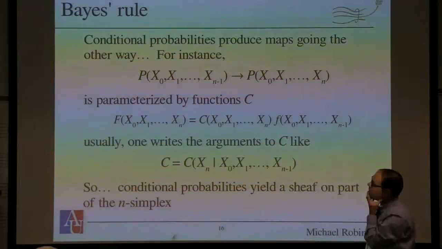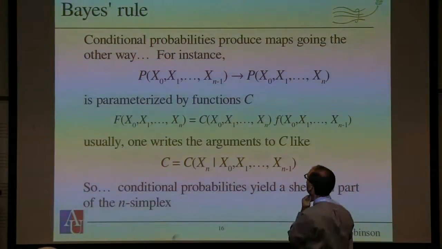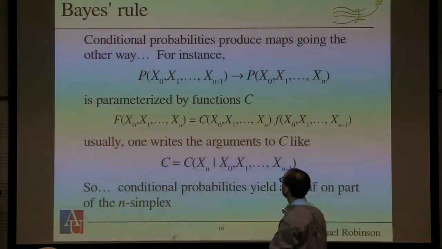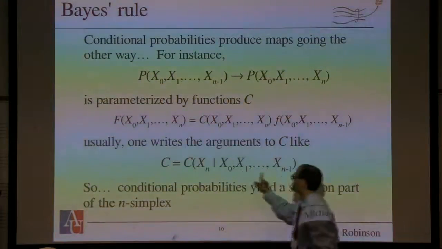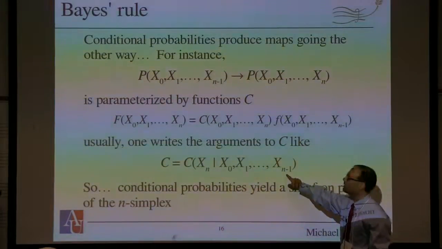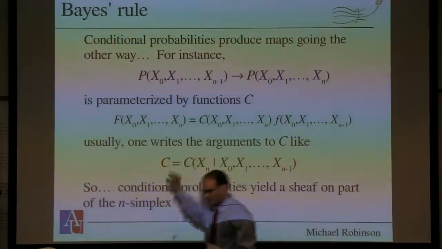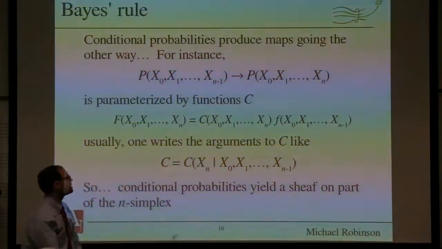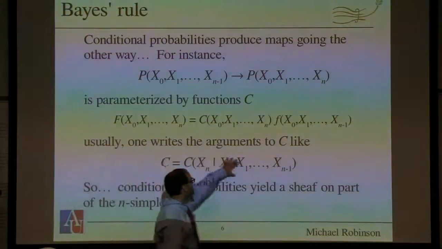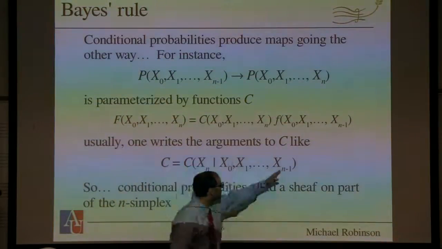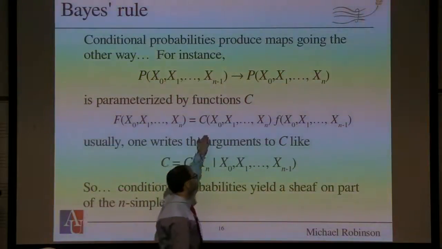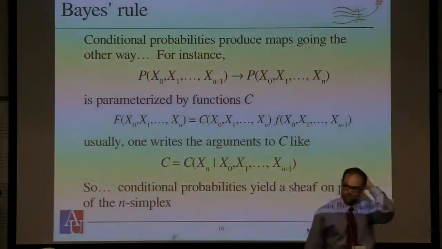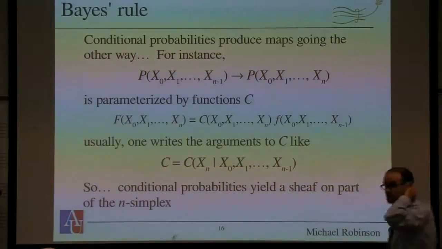So are you missing a vertical bar in your center SC or no? Is that truly a conditional? C of xn given. That's right. And in fact, I'm saying that this function here is something that looks very much like this. Okay. Absolutely. So you're right. The typical notation for Bayes' rule uses this guy with the vertical bar saying all the things given over here and the thing that you've gotten over here. Yes. But really, strictly speaking, this is just a function of n plus 1 variables. But one is special. Very special one, yes.